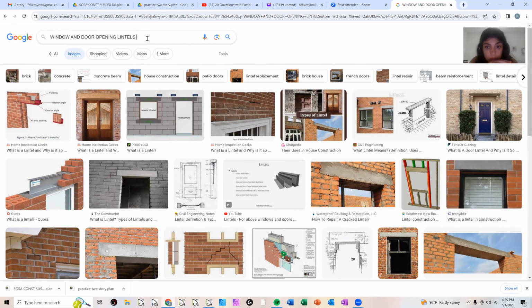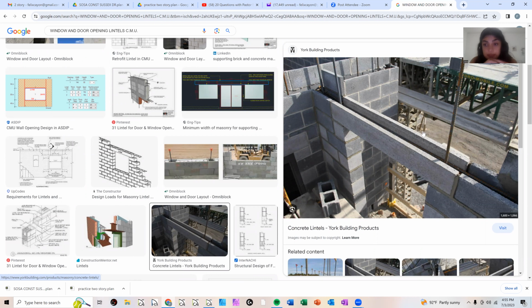That's a lintel. See, it's kind of like a bridge. Then they put a piece of rebar inside of it and they fill it with concrete.